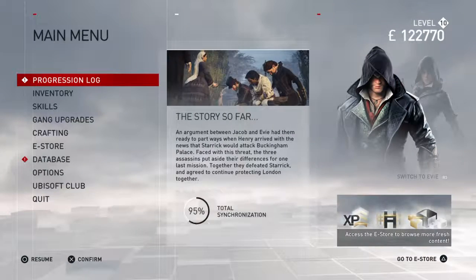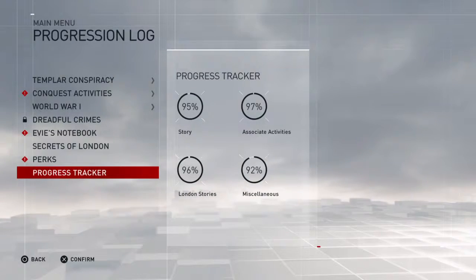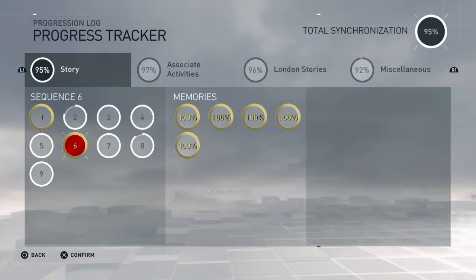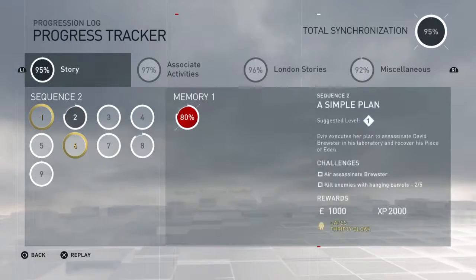Let's go ahead and hit the progress tracker, see what we got here. All the way down to the bottom, we have progress tracker. Look at that. We're already 95% complete with the story. I didn't even start the stream and we're already almost done. But it looks like we only have sequence 1 and sequence 6 at 100%. So we got a ways to go. We got 2, 3, 4, 5, 7, 8, and 9. So why don't we go ahead and start sequence 2. Hit that up right there.